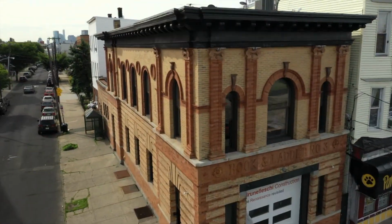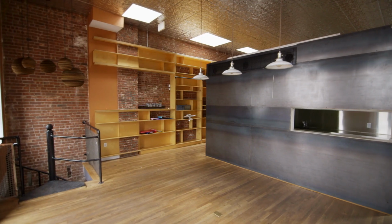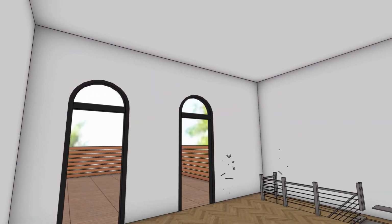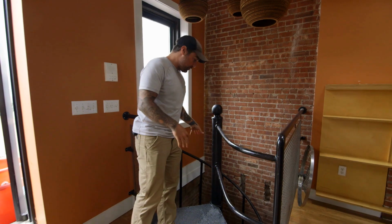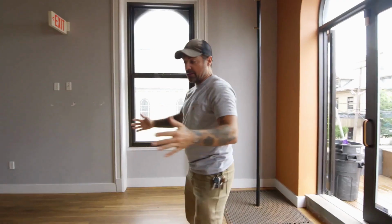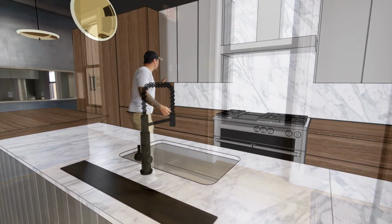So let's go back. This was once my office. Actually, it was the conference room. So how am I transforming the conference room of my once office into my kitchen and my dining room? The floor plan is as follows. Stairwell, dining area, and then over here is the kitchen. We are gonna be removing the original cast staircase, and the new staircase is gonna come up parallel to the wall. This is gonna be a 13-foot long island and an 18-foot run of cabinets.